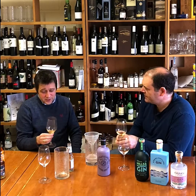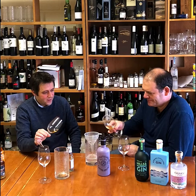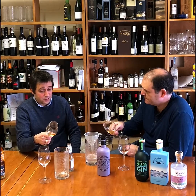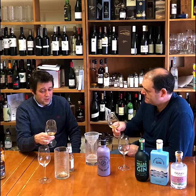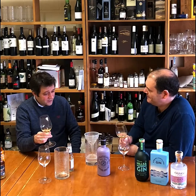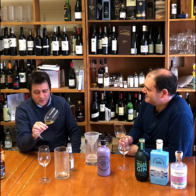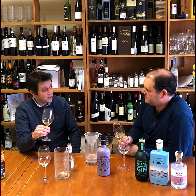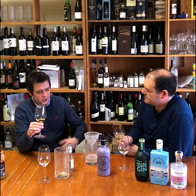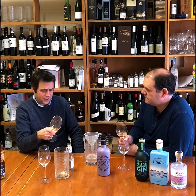And it can be a little bit of a surprise, especially because it comes out of the opaque bottle when people pour it. But they do that for a reason, because it's very small batch produced. The colour can change considerably, so sometimes it can be quite different to this. So every time you open the bottle, you're not quite sure what colour you're going to get. I've not actually clarified that with them, but I think I'm right in saying that might be one of the reasons they've gone for this opaque bottle, so that you're not thrown by the fact that it does change colour from one batch to the next. And it can be lighter or darker.